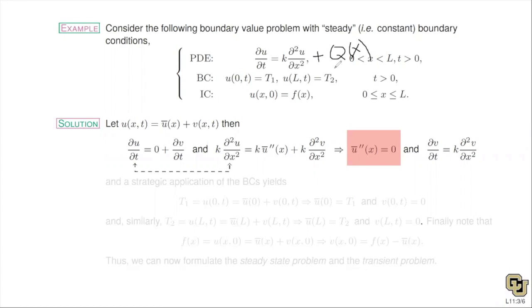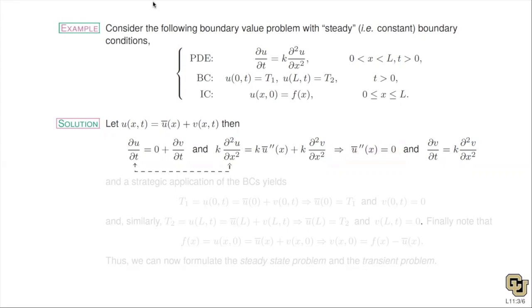Then we would put that plus Q term with the steady state ODE, so it'd be a negative when you move it over. And in that case, if we have an internal source of energy, then it's not necessarily true that that term would be linear. Good question. So here, no internal heat source.